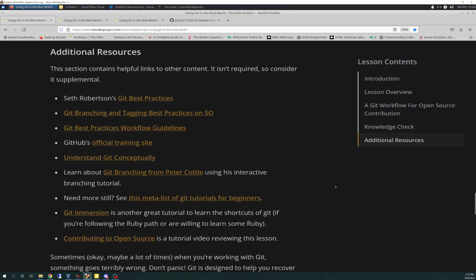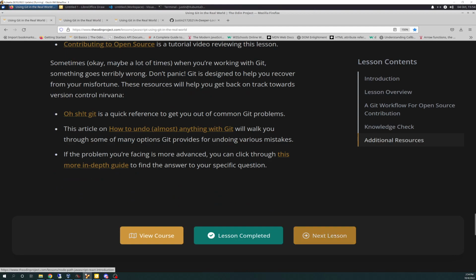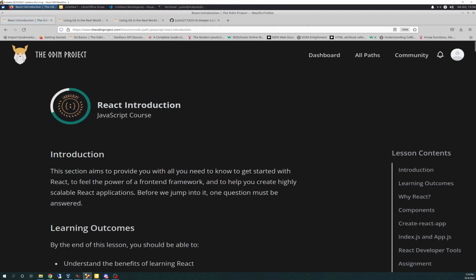I am super stoked because next lesson we're finally going into the React introduction. I am finally getting there, and I'm so excited. I've always read a lot of job descriptions about React, and a lot of articles about React. A lot of companies use React. So I'm looking forward to learning about it and getting my hands dirty with it, and bringing you guys along with me.